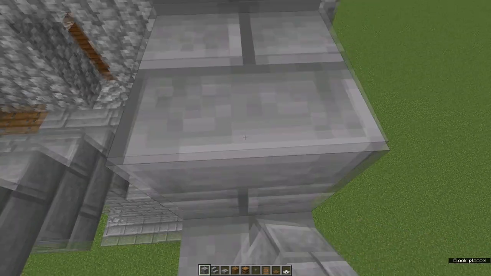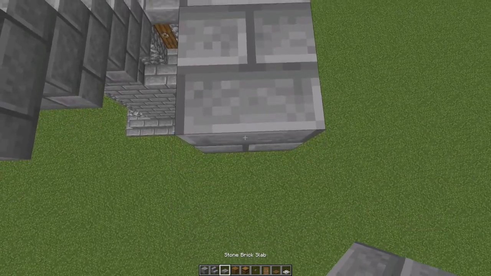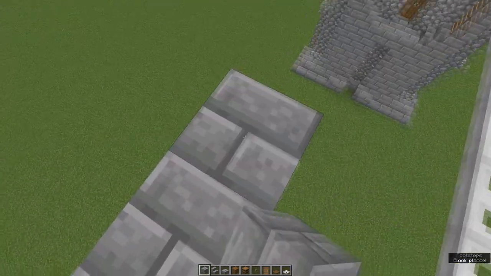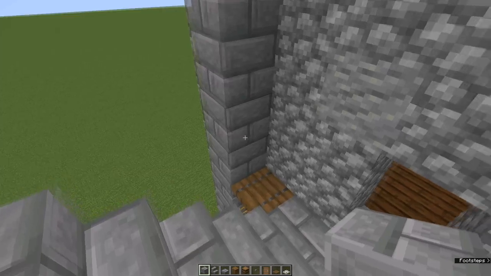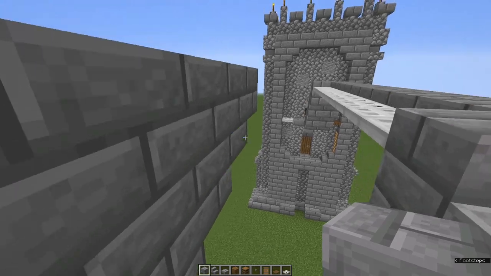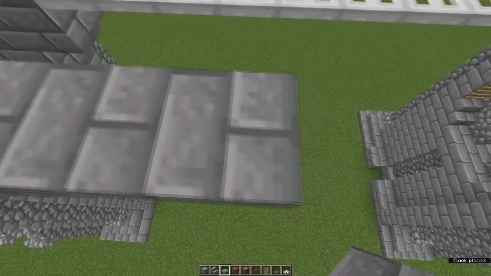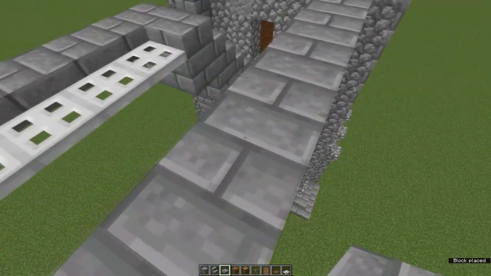Having placed the slab, we're going to place 1, 2, and 3 with another slab off the end. And now we're going to place 1, 2, 3, 4, and 5. You should be able to jump across onto your stairs, go down, and repeat this on that side. Now, between that archway and this, we're going to run 6 stone brick slabs. 1, 2, 3, 4, 5, 6.